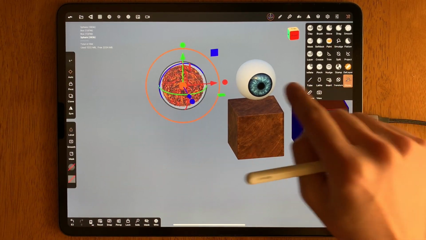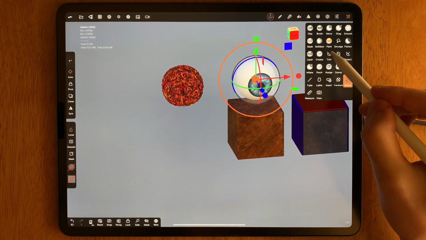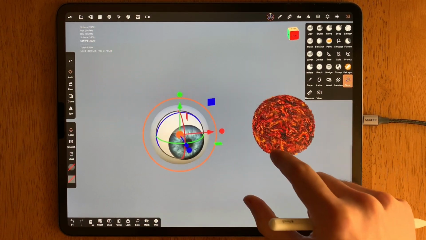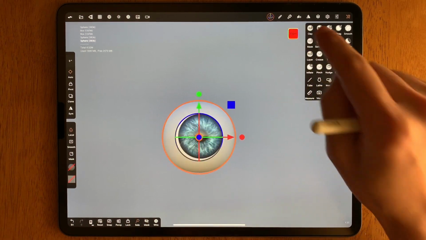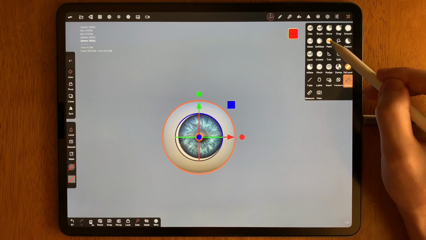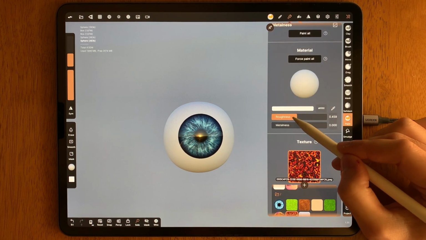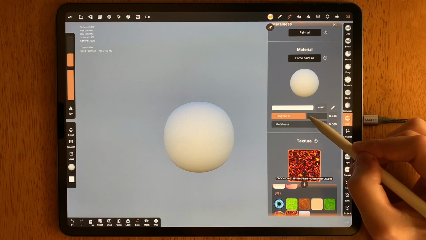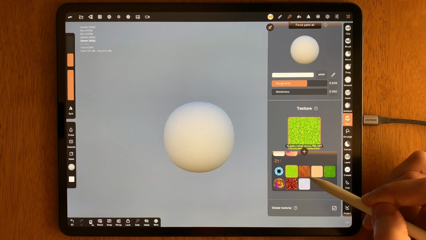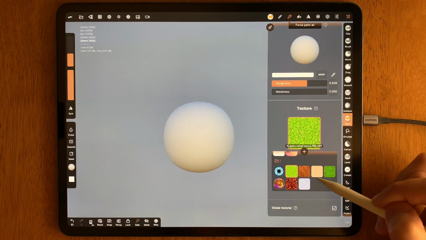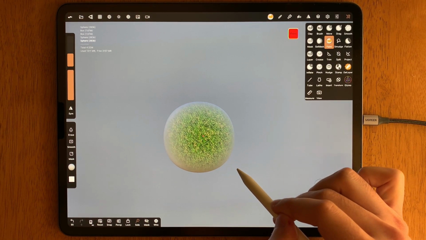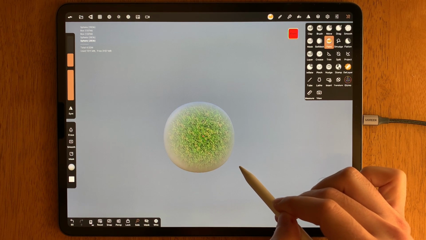So let me take again the same sphere. I would like to clone it. Click on clone, move it all the way here and bring it back to be solo. I have here a few textures I would like to take you through. Going back to paint, put the roughness a little bit higher, force paint it all, and let me play with the grass tool. So I have a grass tool here, a grass texture, and if I start dragging it, you see the impact of the grass.